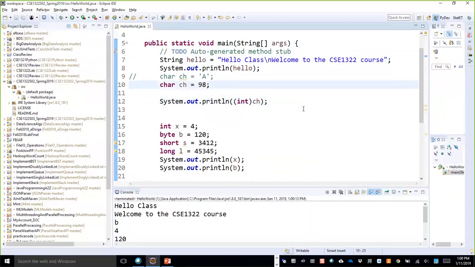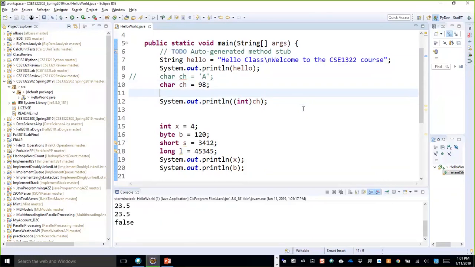Oh no, sorry, I made a mistake. I want to do, for instance, here B, right? It is B. Okay, if I print here, it will print 98.